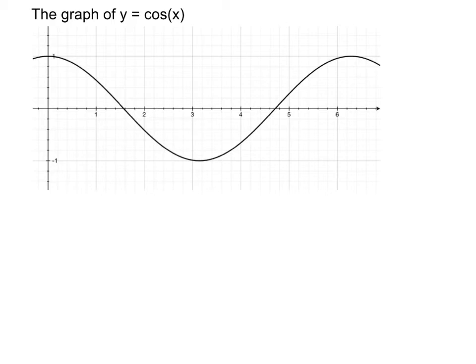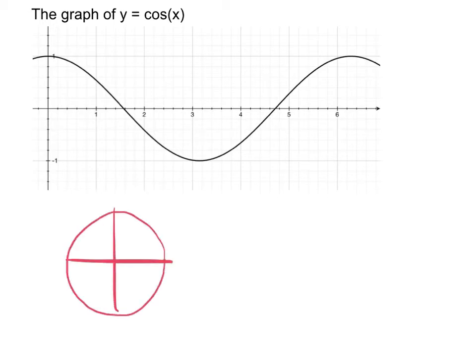So here I have the graph of cosine. Notice that this one doesn't start at the origin. This one starts out at 0, 1, and that should make perfect sense. If you imagine the unit circle, when you are at an angle of 0, your cosine value is 1. Remember that with cosine you're looking at the x-coordinate on the unit circle. So if I was looking at these x-coordinates, I start out at 1, and I get steadily smaller positive x values. Sure enough, these values are getting smaller and smaller until I hit 0 at pi over 2.